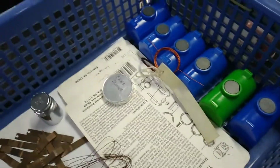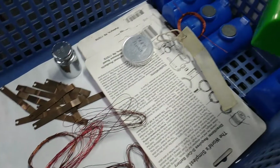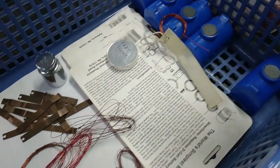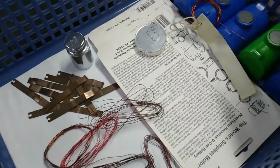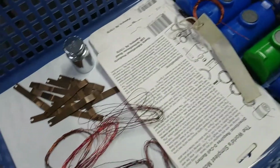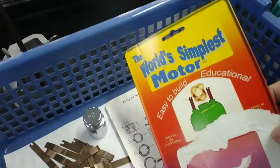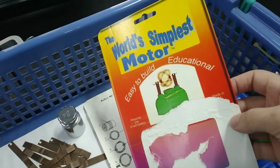There are no more at the present time in the science department, but you'll have all the way till the end of the year to manage to get some D batteries. So anyway, these are some kits that we purchased a long time back. It's called the world's simplest motor, and that's what it looks like.